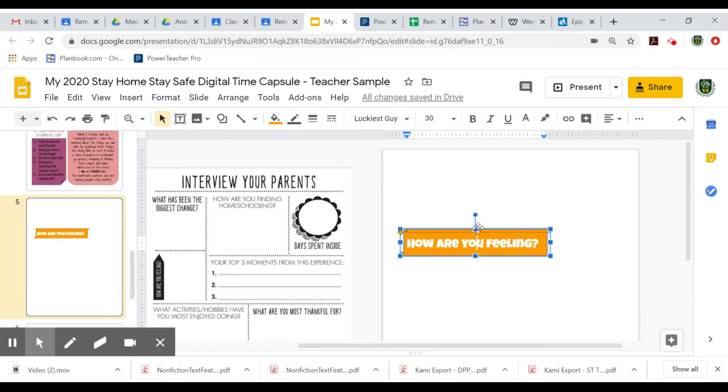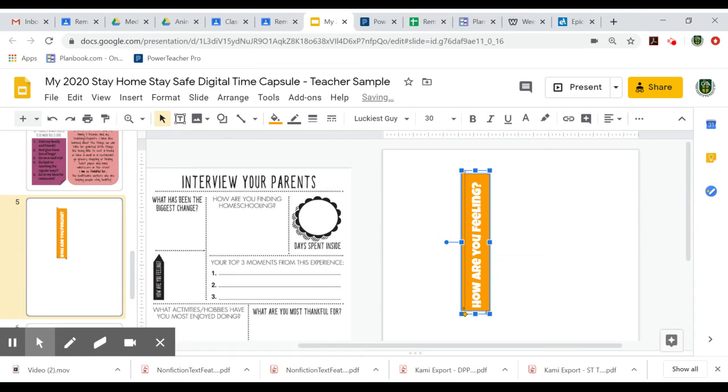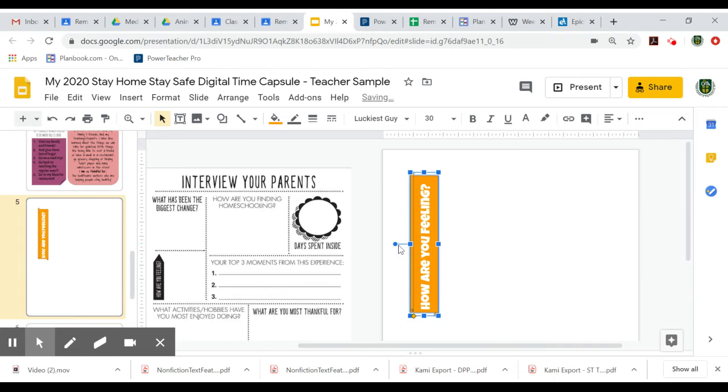Okay. And we're going to just drag it. Do you guys see how I'm doing that? Drag it until it's on its side, until that banner switches on its side. Okay, I hope you guys can see what I did. I grabbed that little circle, right? And then all I have to do is just kind of move it around.